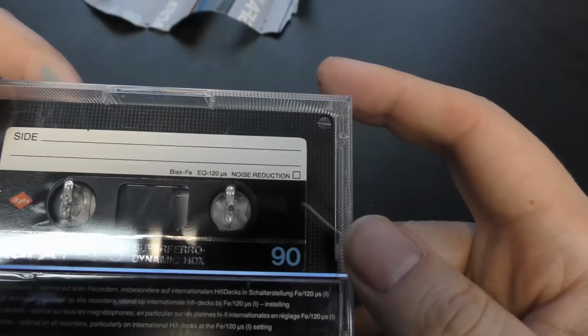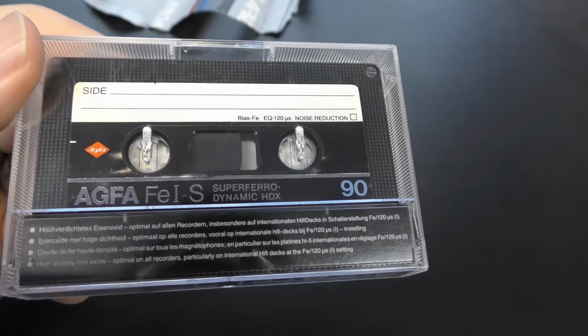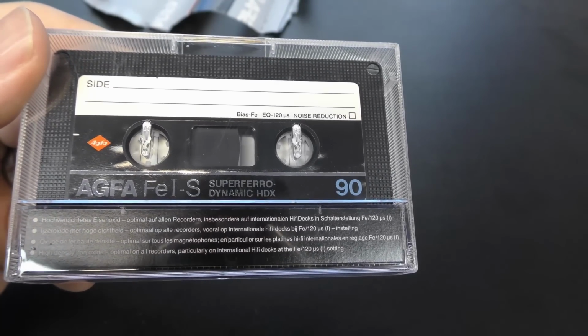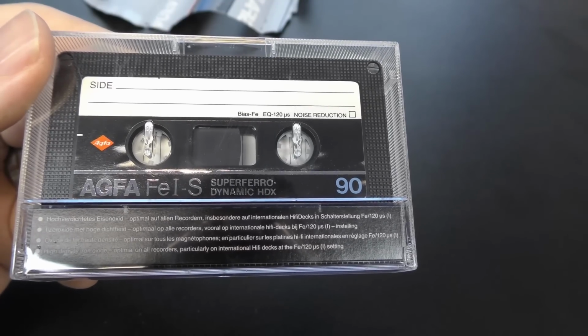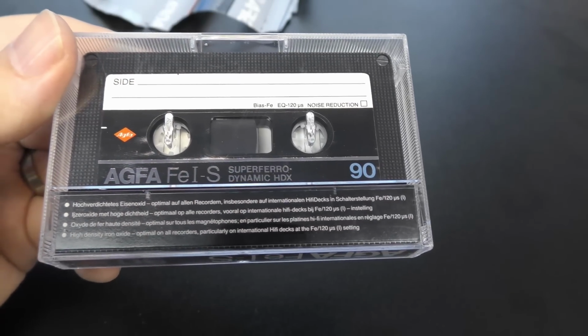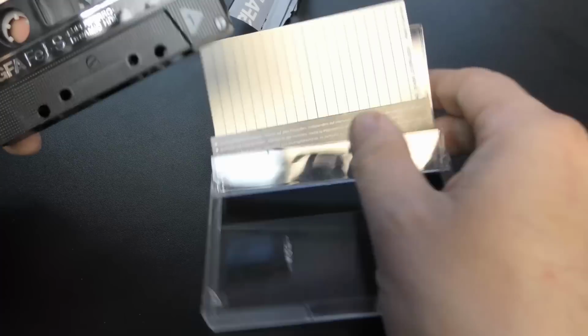So let's have a look at what it says. High density iron oxide, optimal on all recorders, particularly on international hi-fi decks at the 120 microsecond setting. International hi-fi decks. So maybe it means this is going to work well in Japanese decks. Who knows? But look at the cassette itself.